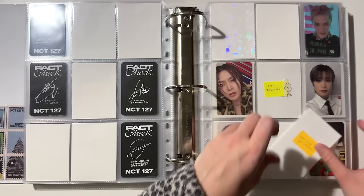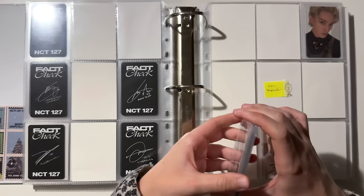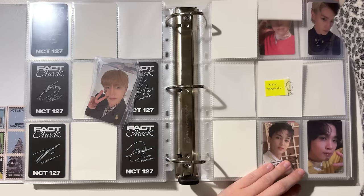Okay. All right, the signed cards. I'm really excited about this because I have everyone's signed photo card that I was missing except for Jungwoo. So that's exciting. We're almost done with this set. Jungwoo is very hard to find. I don't know if people just haven't been pulling him a lot, but oh my goodness, I have not been able to find him.